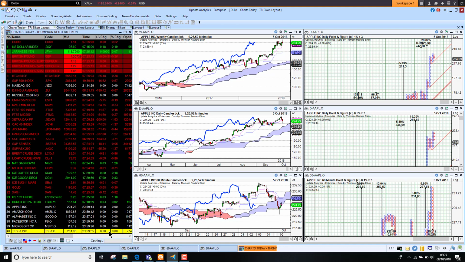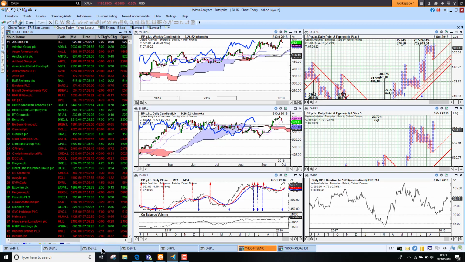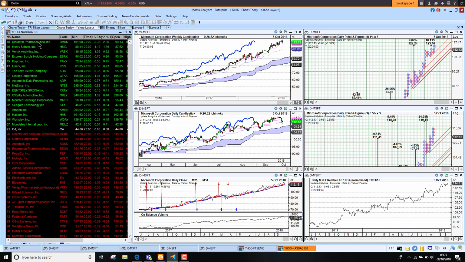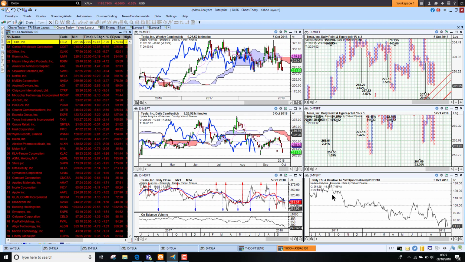Tesla, really interesting, down 7%, and we're seeing that now coming back to test this 250 level. It's sitting at 260. A fall through 250 for Tesla would be quite bad. And if we look at the individual stocks on the Nasdaq, I'm using Yahoo data here. Looking at Friday, we saw a handful of stocks that were up, but most stocks were falling away, and the worst performer was in fact Tesla. Looking at Tesla's relative performance, it's underperformed the Nasdaq 100 by 30% this year, so it's really not looking very strong at all.